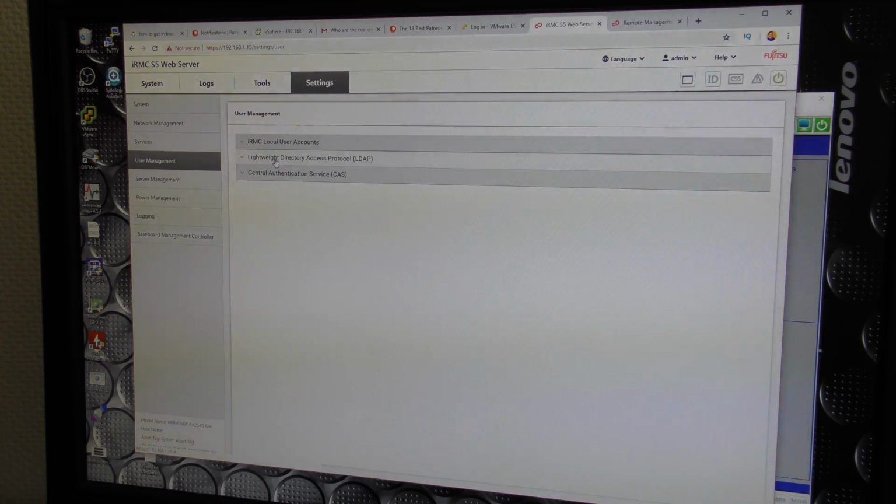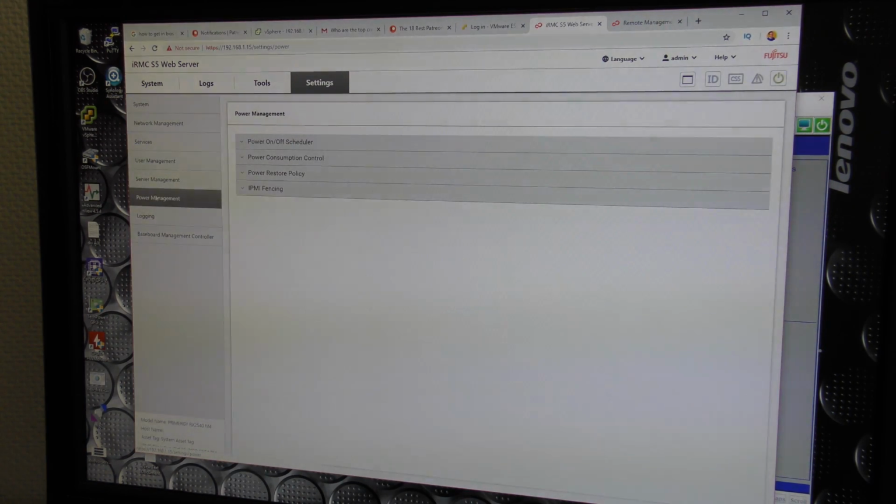We can use Lightweight Directory Access Protocol, LDAP, so it can communicate with the Active Directory. Central Authorization Service, CAS. Okay, so it has different options for managing users. It can do a lot of stuff.